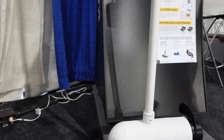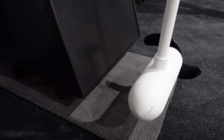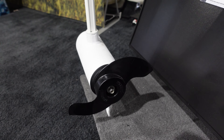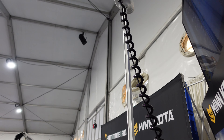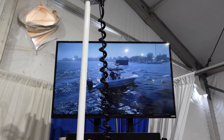For batteries, you're definitely going to want to go big. On a larger boat, hopefully you have room for a Group 27 or Group 31 deep cycle battery — that's going to give you longer run time. Think of the group size like a gas tank: the bigger the group size, the larger the tank for your electric trolling motor. Go with the largest batteries you can fit in the space and you'll have hours of use on the water.